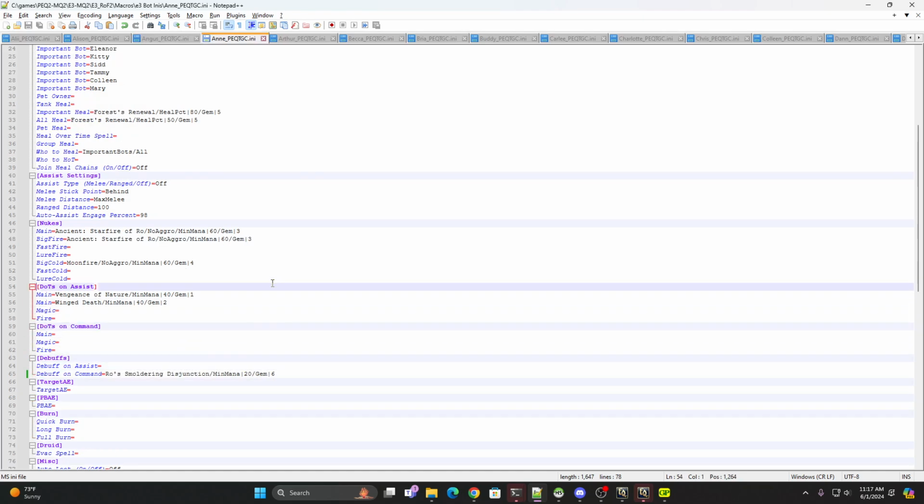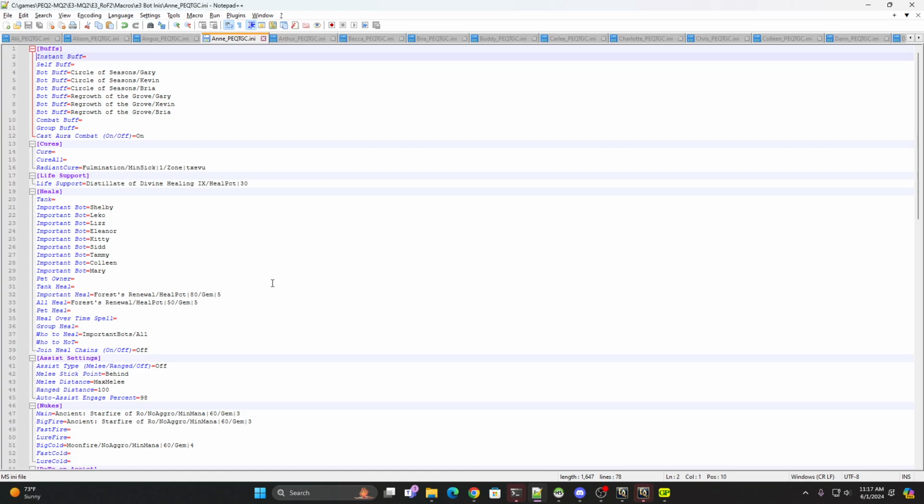We'll come to Anne, who's my first Druid. So she's going to cast Circle of Seasons on 3 of the groups and Regrowth of the Grove on the same 3 groups. My Druids, there's 9 groups, so each of the 3 Druids will cast on 3 different groups. Save some mana during buff time. These are automatically cast when you have bot buff. It will automatically check Gary, check Kevin, check Bria. If they don't have the buff, it will cast it on the group. The drawback is if someone else in the group loses the buff, like they die, they will not get rebuffed until you do a full rebuff. There's ways around that, which I'll show you in some of the macros. It just didn't make sense for these buffs.